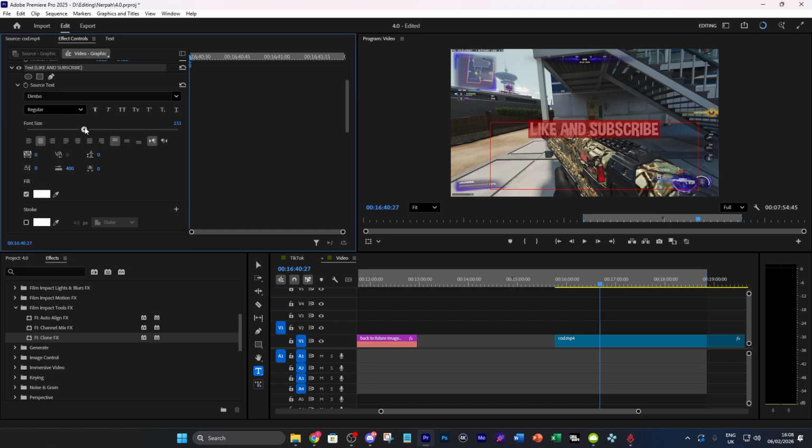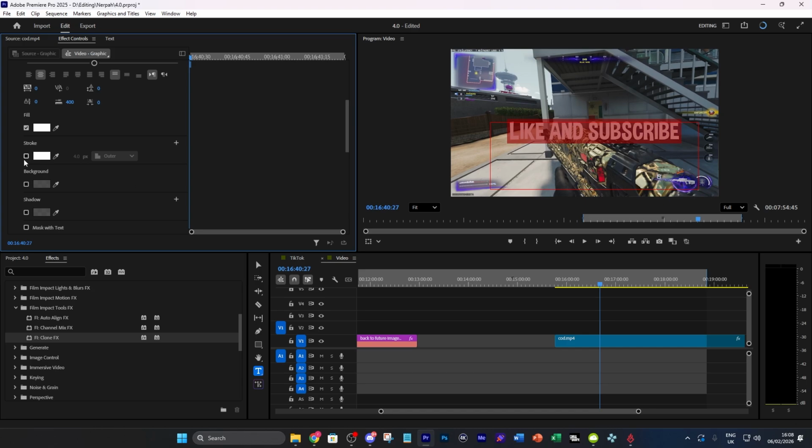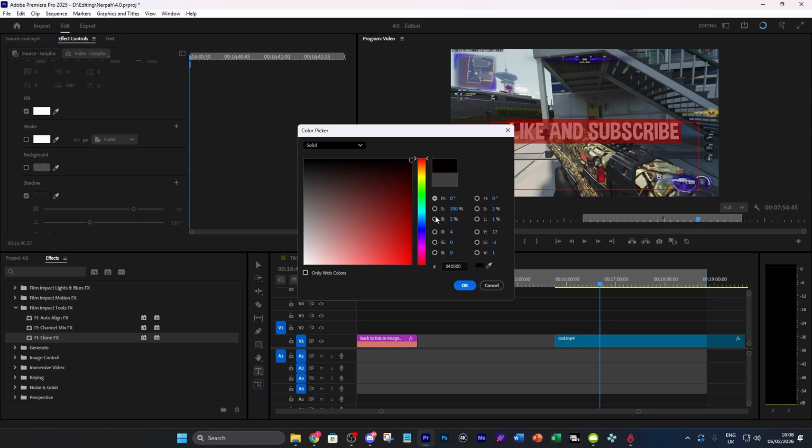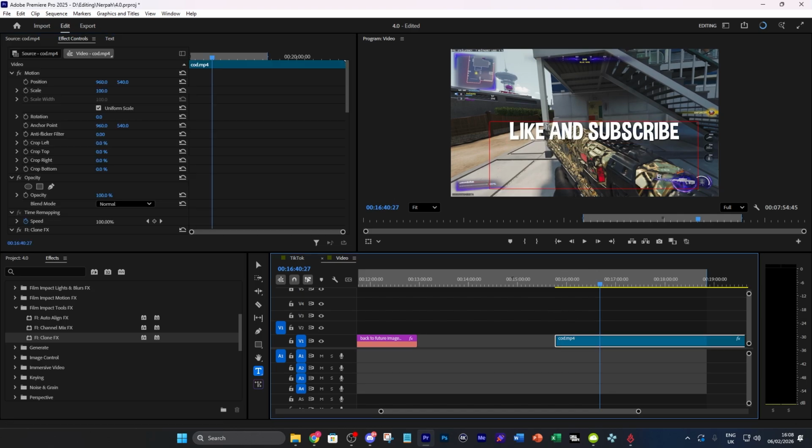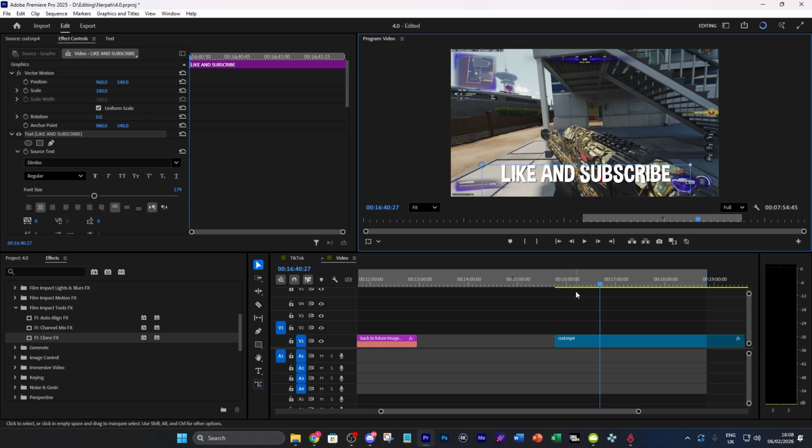I can center it in the middle, make it a lot bigger. And the cool thing is that there's so many different things you could do. Like, I can have a shadow on it as well if I want it just to look a bit more like it's popping. And yeah, there's honestly so much you could do. I could obviously move it around as well.